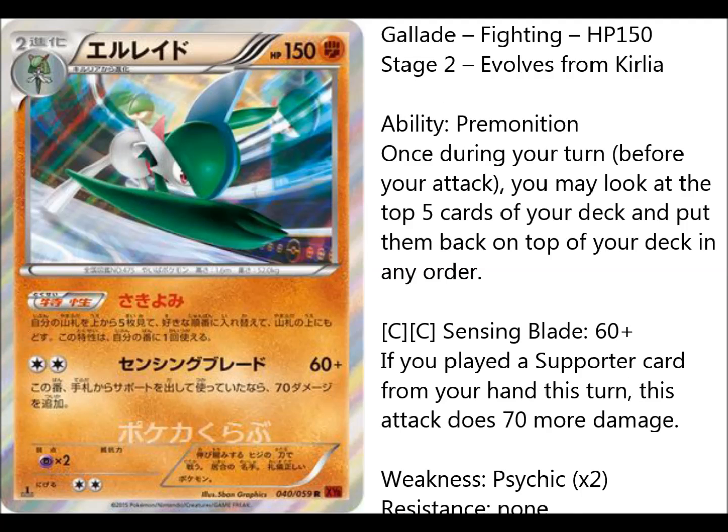Next card is Gallade, and it's a fighting type Gallade this time, which has an ability called Premonition, allowing you to look at the top 5 cards of your deck once per turn and put them back in anywhere you like. And kind of bringing back the idea of the Pokedex card that we have not had since Black and White rotated out. And then for 2 colorless, it deals 60 damage, plus if you played a supporter from your hand this turn, an additional 70 damage, so 130 for 2 fighting. Not a bad attack, however, we are looking at a stage 2, so you really have to debate whether or not that's worth it. Granted, the colorless aspect does allow it to attack with whatever energy you have.